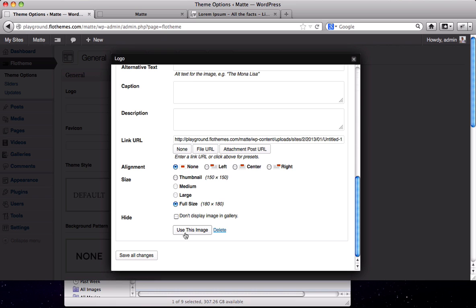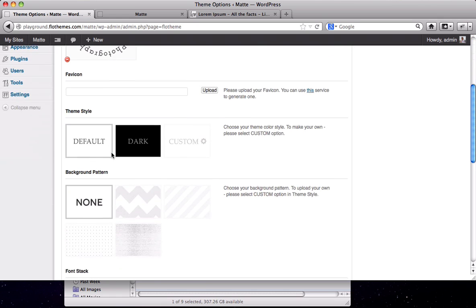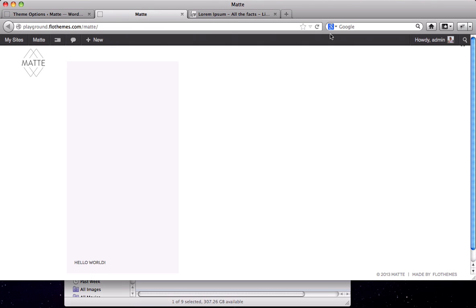Scroll down and we'll click on use this image. Okay, so our logo has been uploaded, and I'll just click save options for now. Go back to our website, refresh it, and here's the logo which we have uploaded.